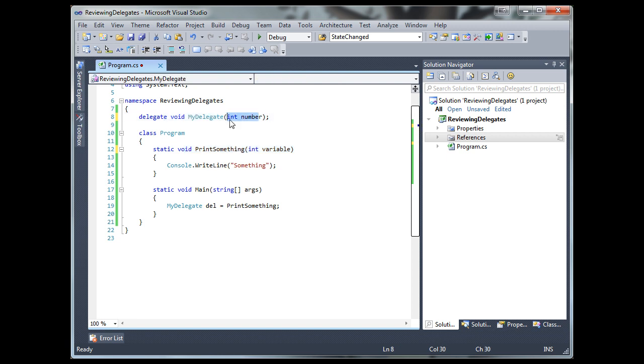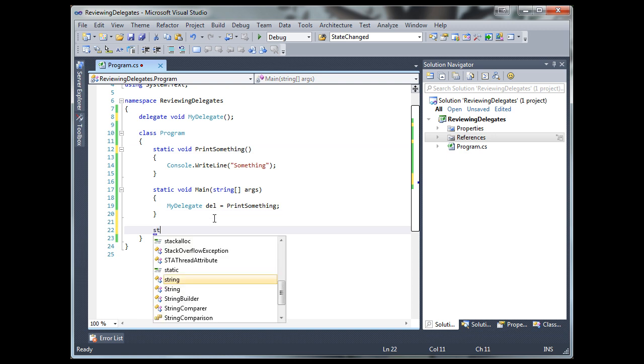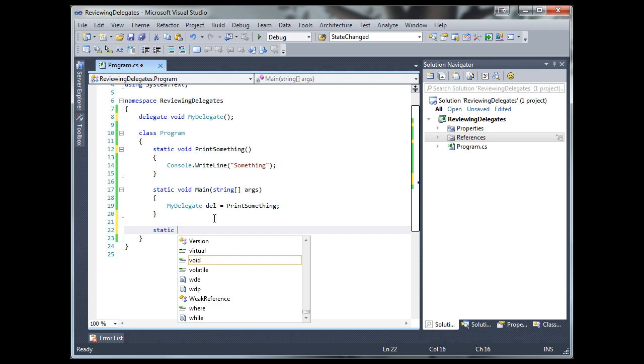Alright, so let me delete that once I've described the part about the signature. And let's see how we can use that thing. So if I come here I will say a static. Right now the signature of the function here doesn't matter, it doesn't have any connection with this.